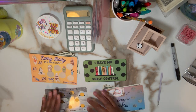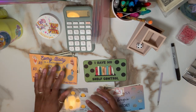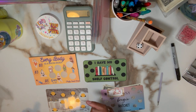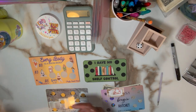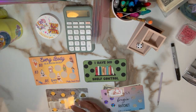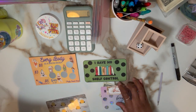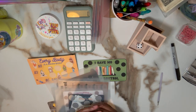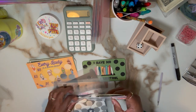But yeah, number one was the clear winner, which is cool. That's motivation and encouragement that everybody is a bikini body. That's a good way to start the self-love, self-care, fun for me challenges. But yeah, that's all I have for today. I told you it was going to be short and sweet, and it's short. I hope it was sweet.